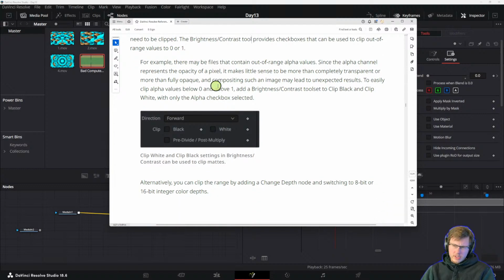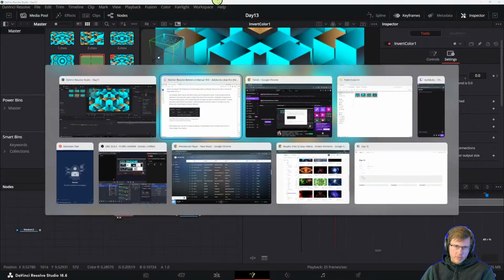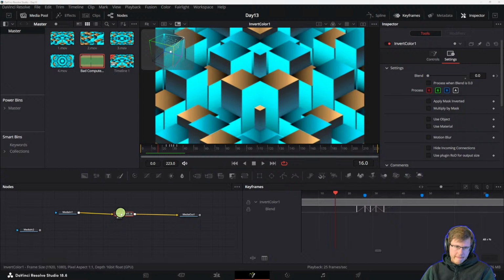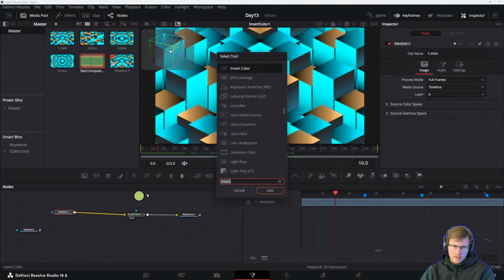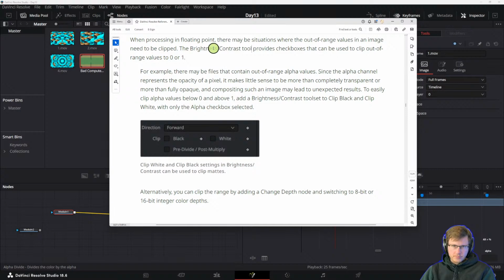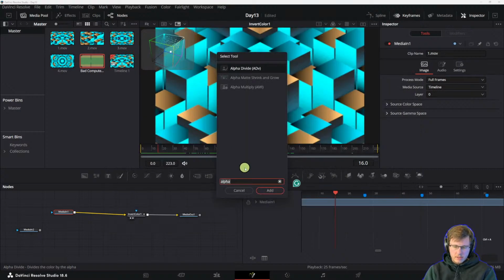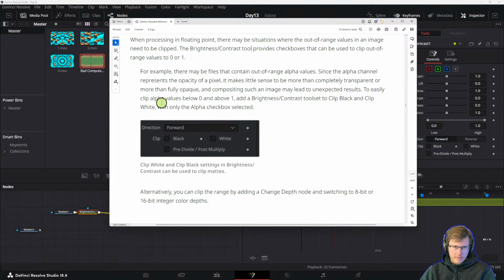So this is relevant to this image if we want to clip it so that the colors are normalized. Then we do a brightness contrast, and we want to make sure that, let's see, what does it say?